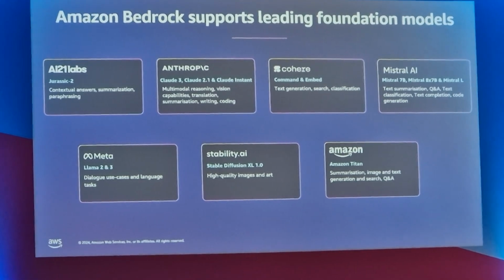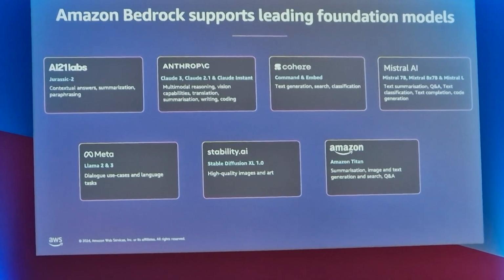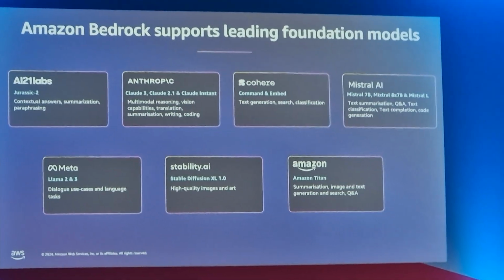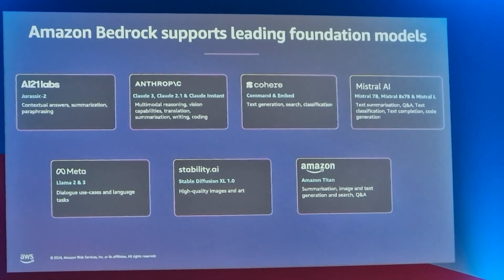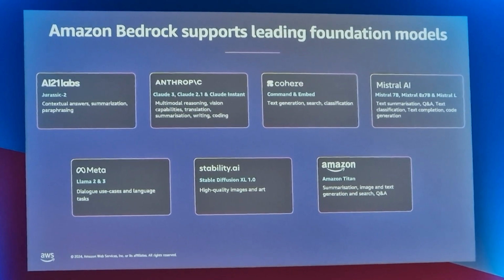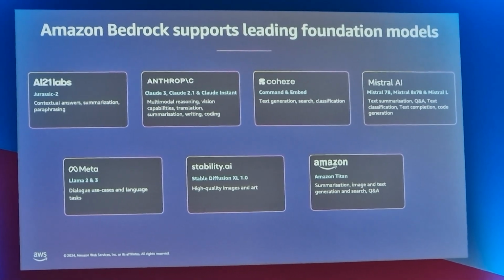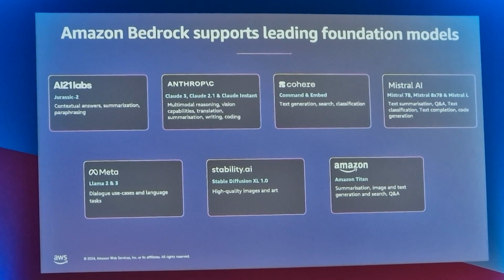Okay, so Amazon Bedrock has a lot of foundation models from different AI startups and Amazon's own homegrown. So some of these are AI21 Labs, Anthropic Claude, you have Meta provided Llama, you have Stability AI, you have Mistral AI, and you also have the Amazon's first party Titan models.